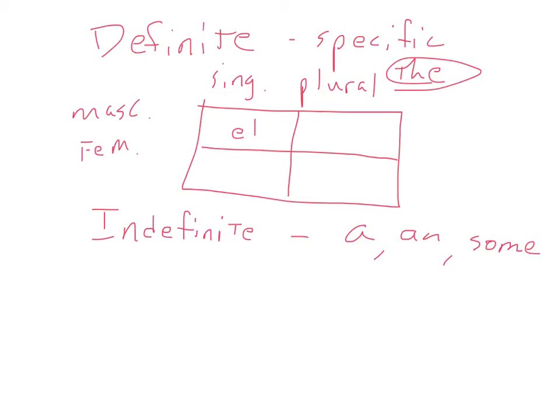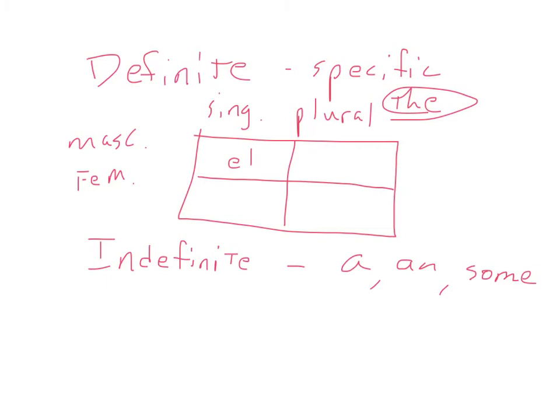If you're referring to something that's feminine, such as silla, which is chair, we want to say I broke the chair. Silla ends in an A, it's feminine. The chair would be la silla. Okay, so the masculine would be el, the feminine would be la. But we want to say the cars, more than one car. It would seem like we would say els carros, but that sounds a little bit stupid. So it's not el, but el becomes los.